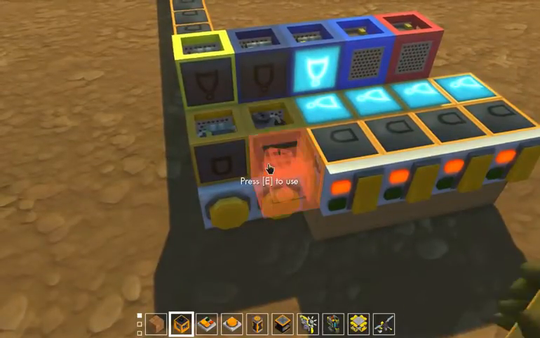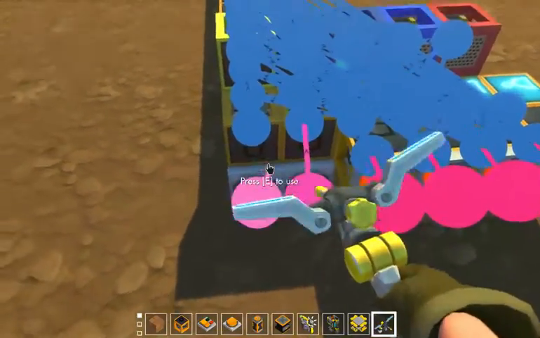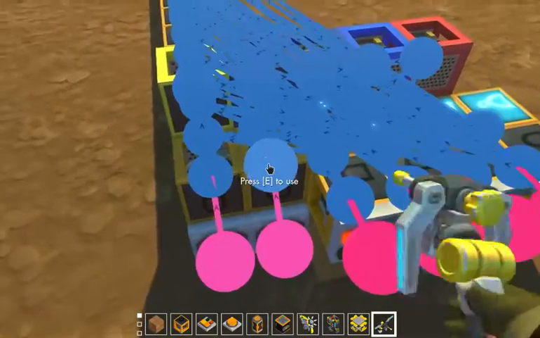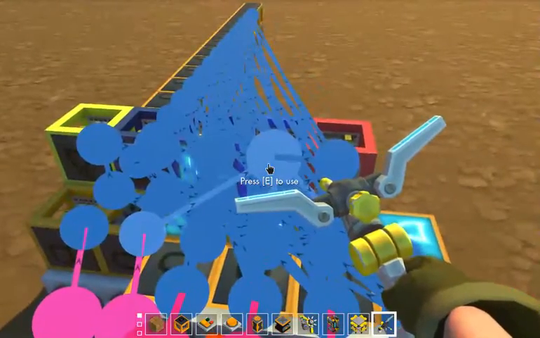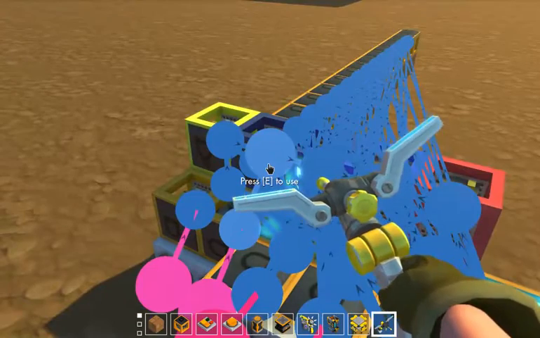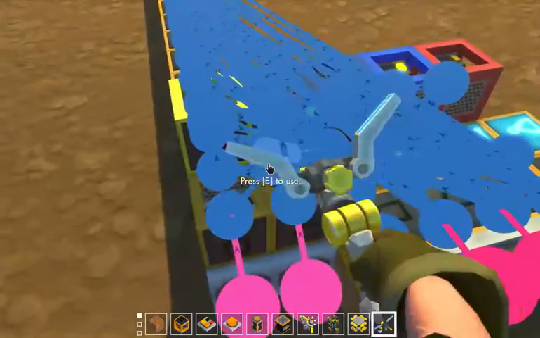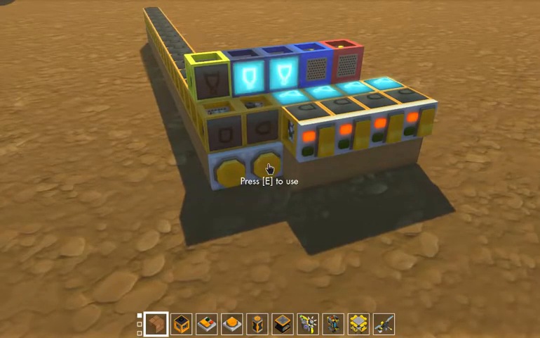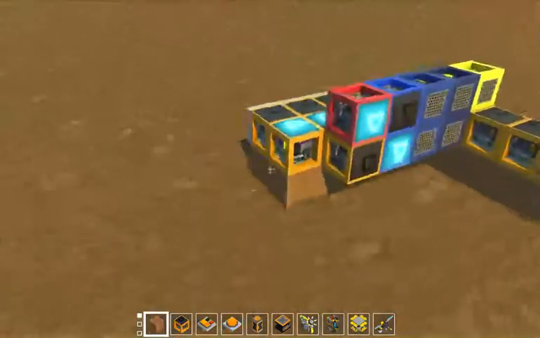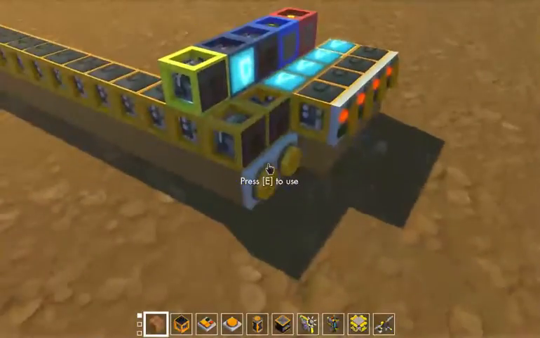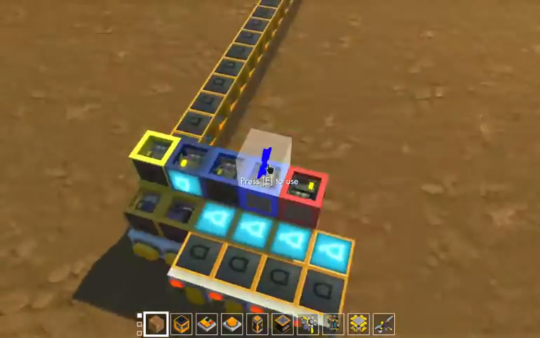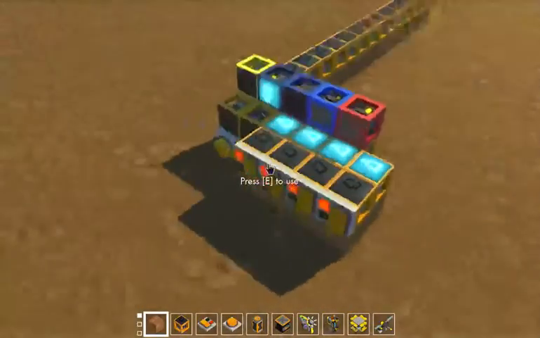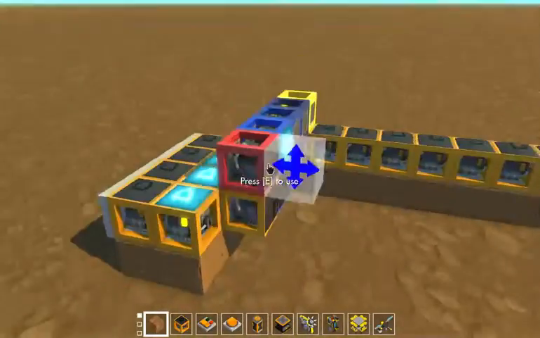And then we can just hook that up to that, that up to that, then hook that up to that, and then that up to that. Right, so this is the output one here. If we write a 1 to it, it's on. If we write a 0 to it, it's off.